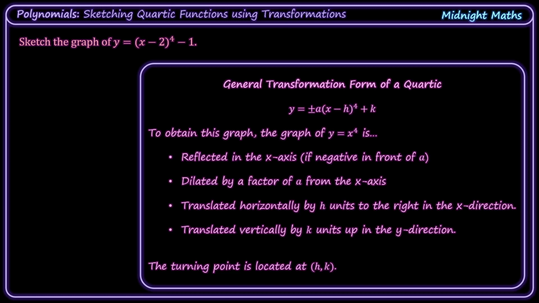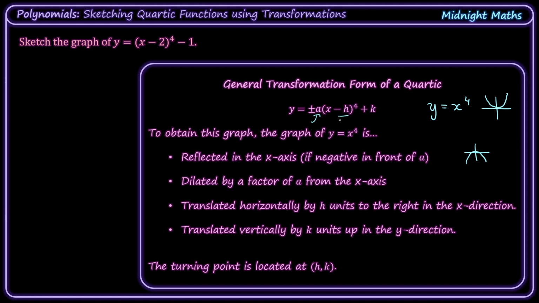And if you know the general shape of the y equals x to the power of 4 graph, which is similar to a quadratic shape, all you have to know is if there's a negative in front of the bracket, then it turns into a reflected graph. So reflected in the x-axis, it might look like this. If there is a coefficient in front of the bracket, that's a dilation factor, and we can stretch to and from the x-axis, so it might get wider or narrower overall.